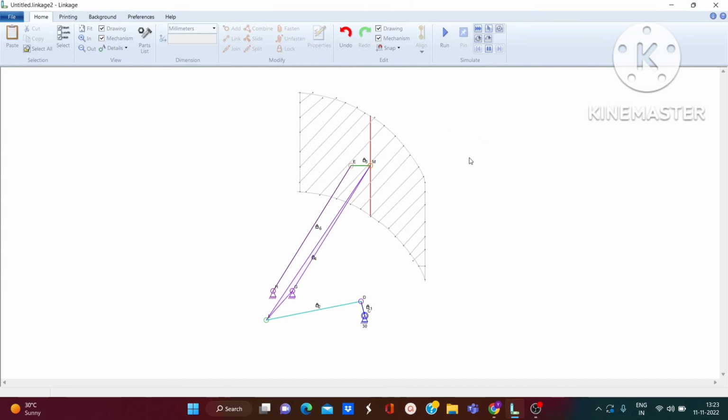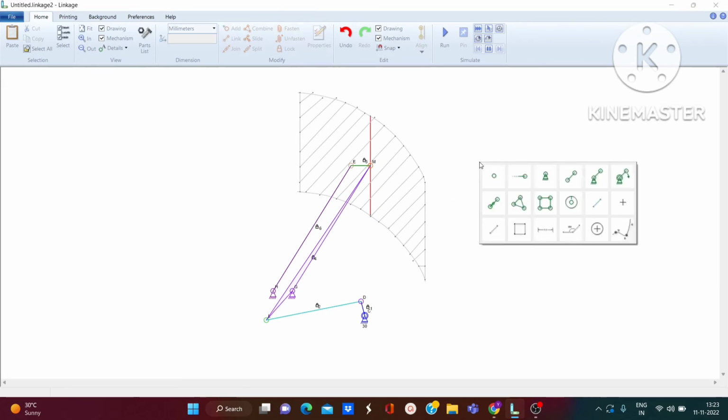This software provides ready-made linkages, motors, actuators, etc., which can be connected to each other by this join option shown here. With a simple left click, we get the required links, motors, etc., and the curved lines and polygon option to make the swept area.